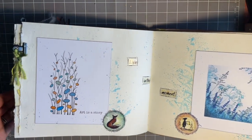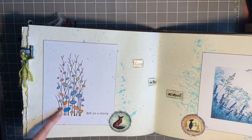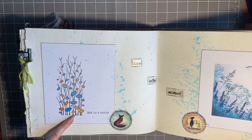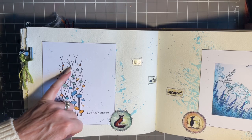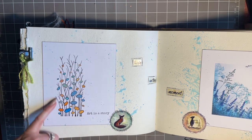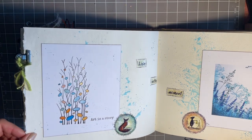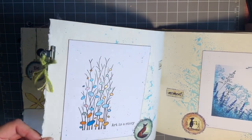Now this one, I love this beautiful Zen grass stamp, and I've stamped it in black, clear embossing powder over the top, and then I've painted with our lovely powders, our mica powders. So again, remember you can paint with them, and look how lovely. Hopefully you can catch the sheen on there.